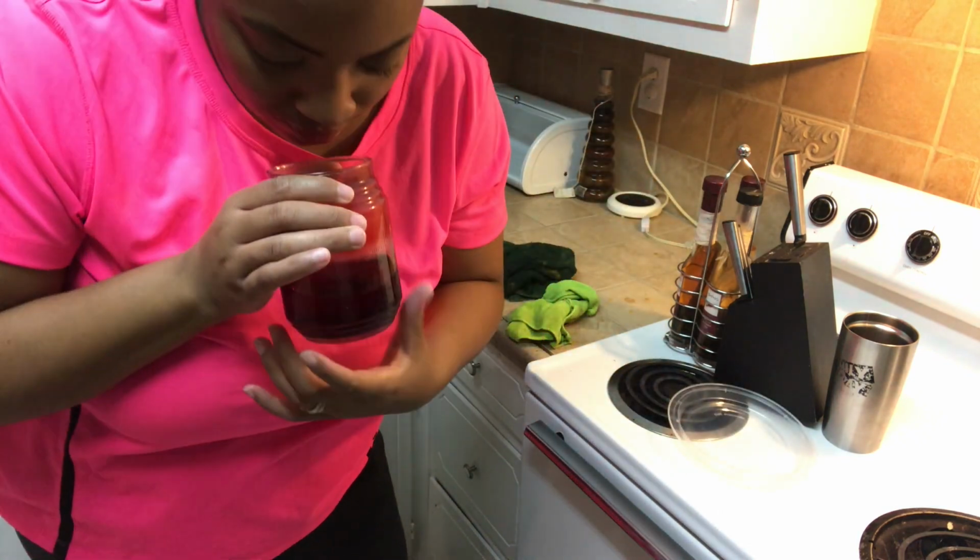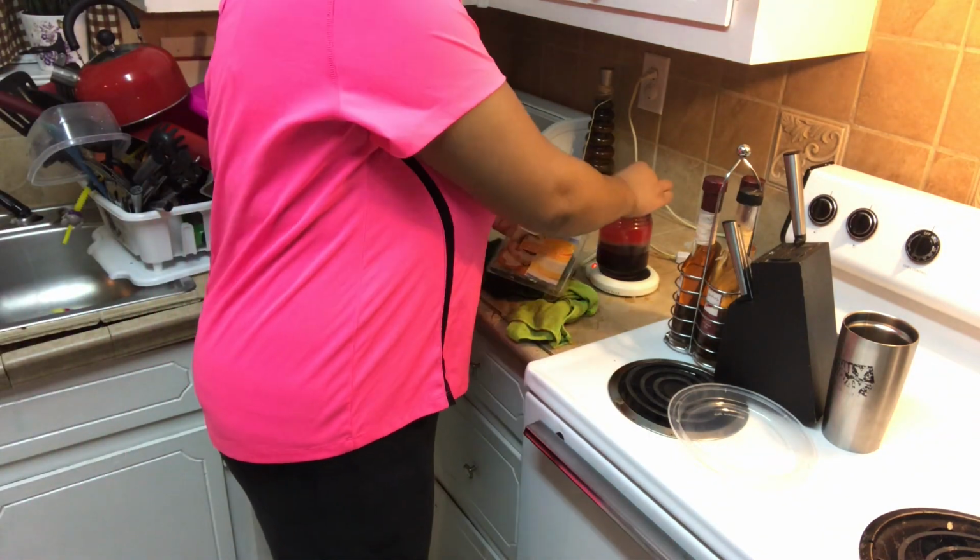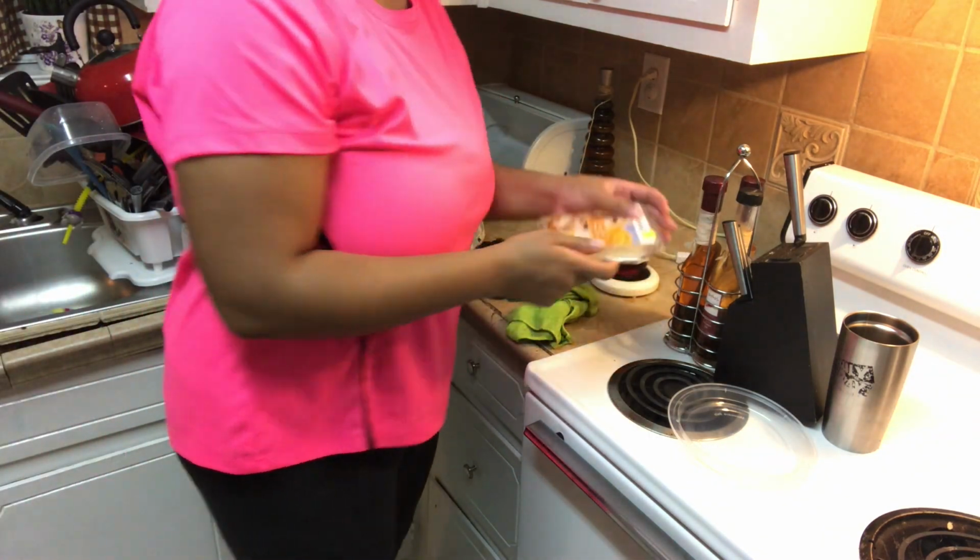This candle sitting on a warmer. Sometimes I throw in some old wax melts and it makes it smell so good and it lasts for days.